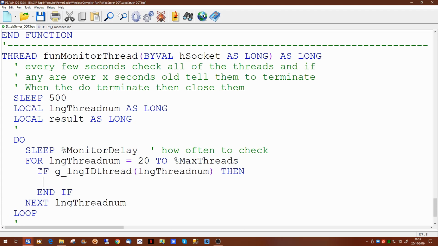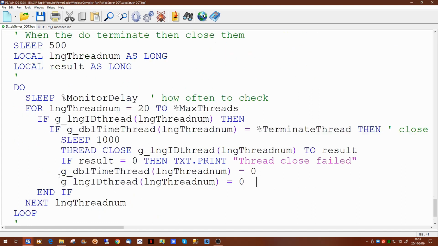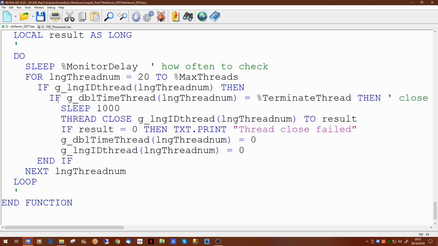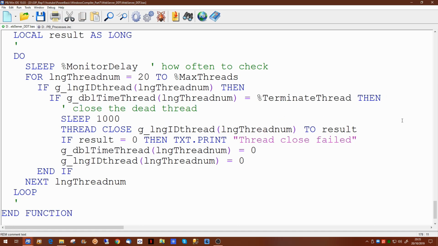And if we have a value in the array we're using to keep track of the threads, what we want to do is check to see if this particular thread has already been marked as terminated, and then if it is, we close the dead thread.